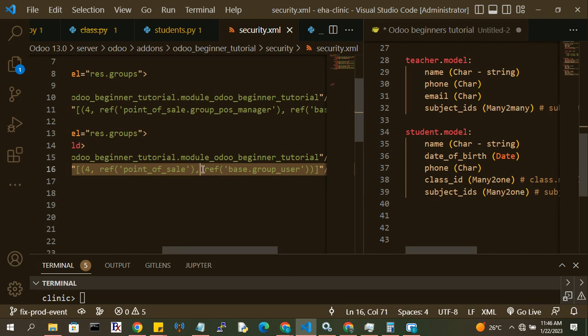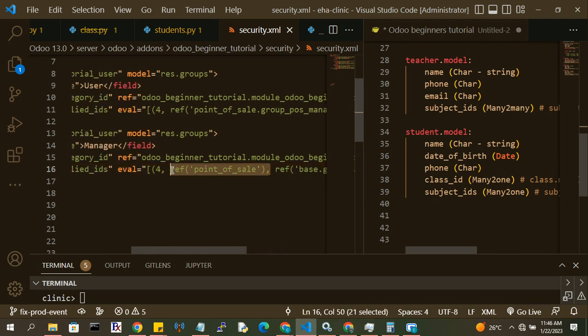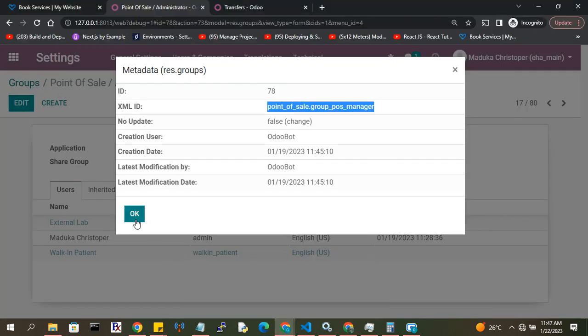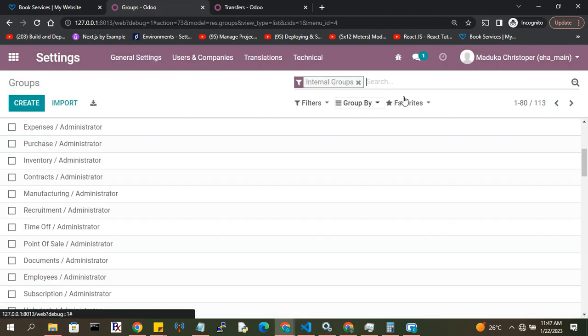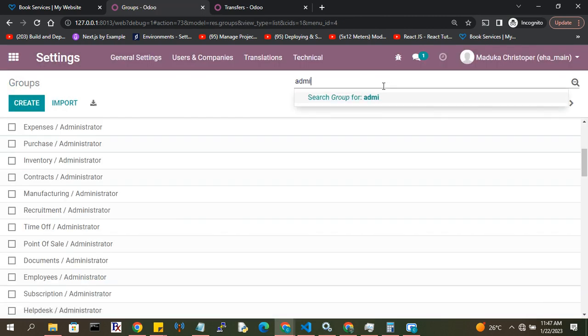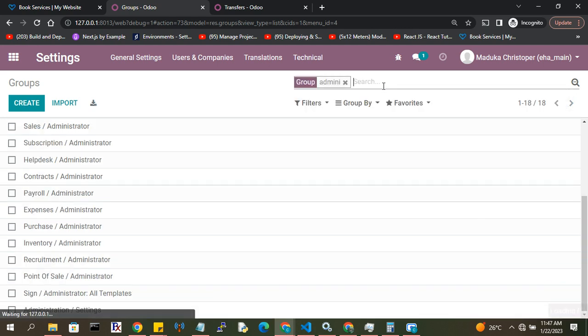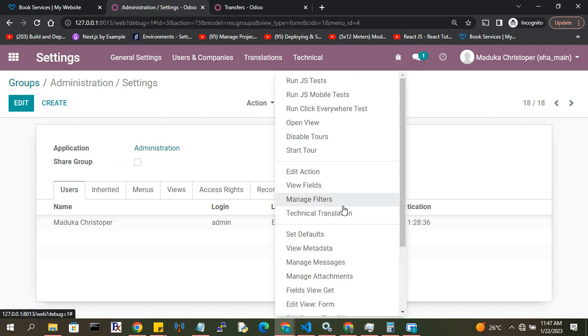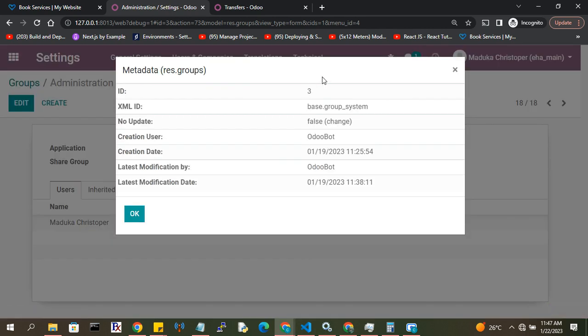Then there is a group in Odoo called admin. What I want to do is that every person in the role called group system is included. You can also verify from what I showed right now: come back here and search for administrator, then admin settings, the core Odoo user.